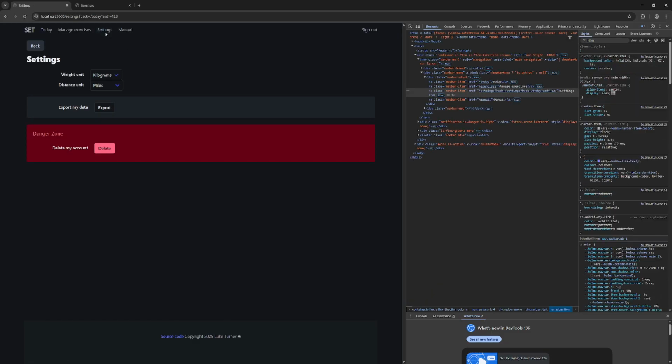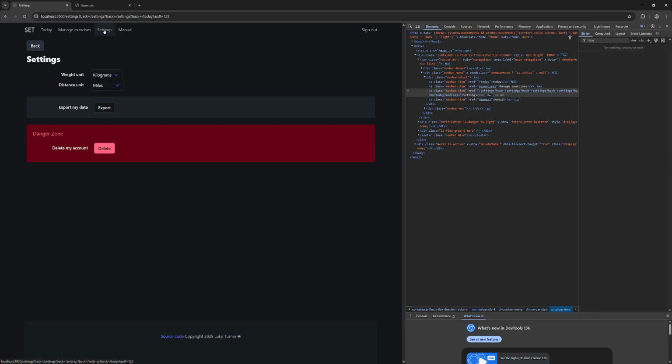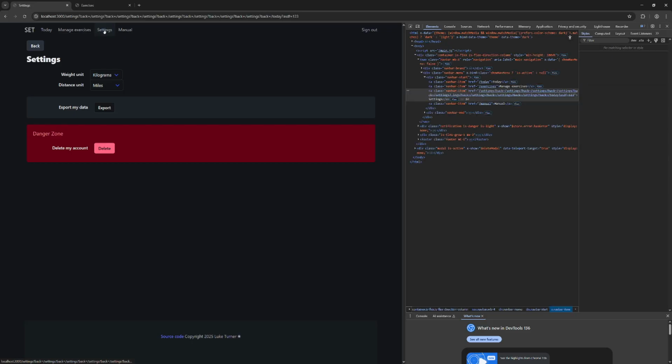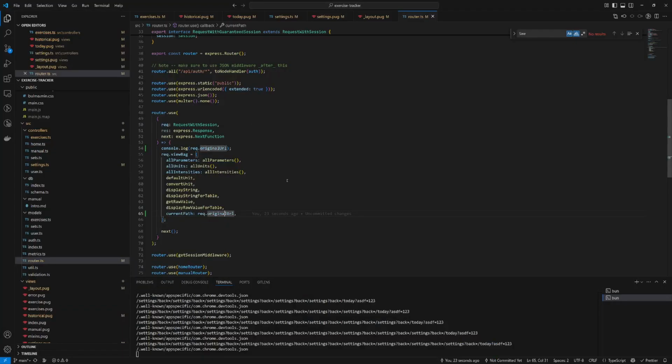If I click on settings, though, now you can see that it's starting to stack up those back query parameters in here. If I keep clicking on it, that's just going to get longer and longer. So we don't want that. What we do want, though, is maybe other query parameters that are not back to be included, which is kind of a pain, actually.